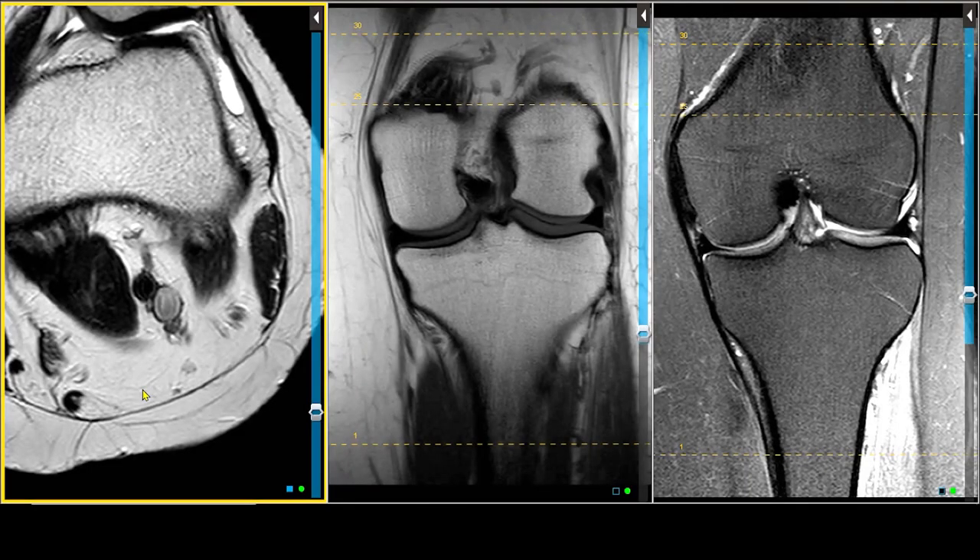This 28-year-old girl presented with left leg numbness extending from the knee down — more of a sensory presentation. Let's look at the axial projection. We've got an artery, nice and black with flow void in the middle, then a vein on top of that — a little bit larger — and then behind that, we have the nerve. Let's take the markers off and look at the nerve; it's got numerous components to it.